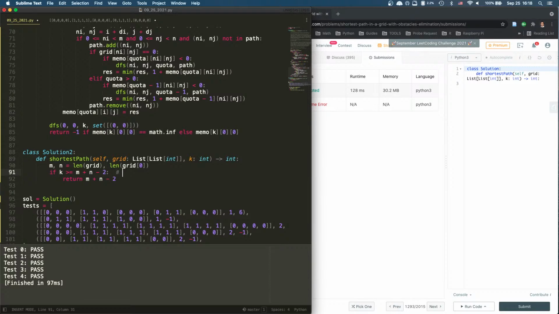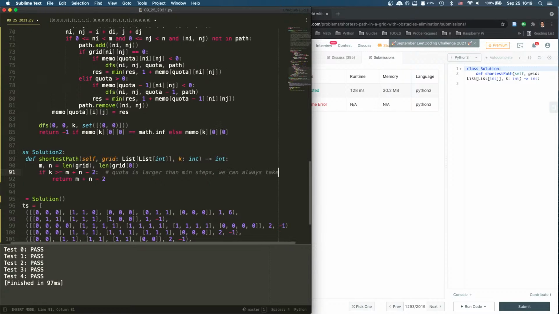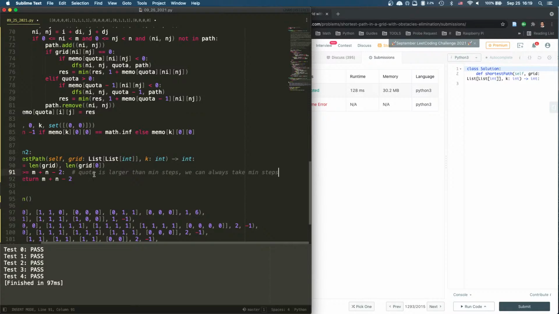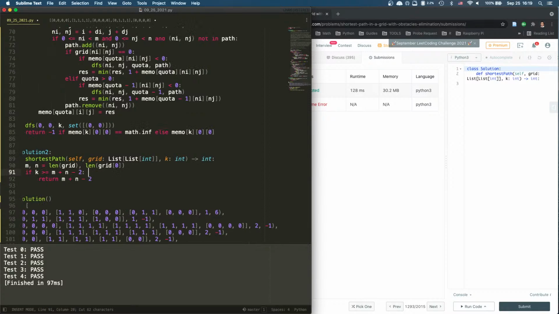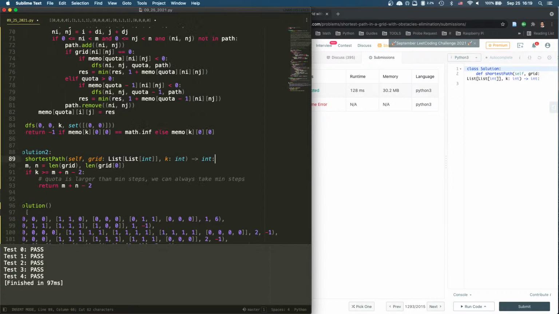So quota is larger than the minimum steps. So definitely, we can always take the min steps. That's what this one means. It's a nice trick.